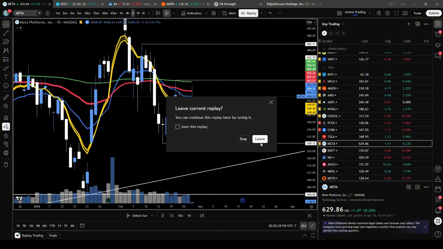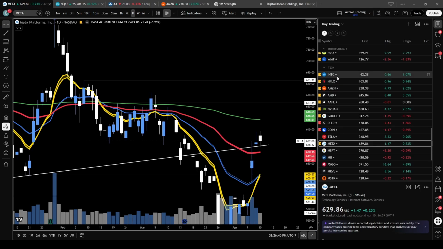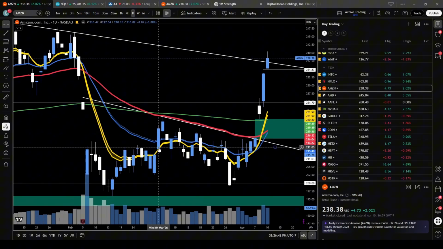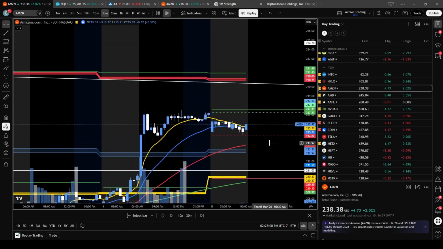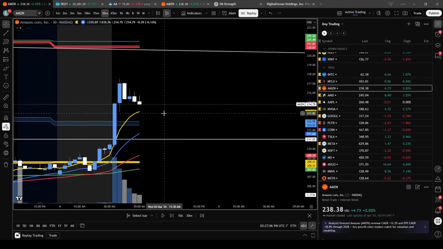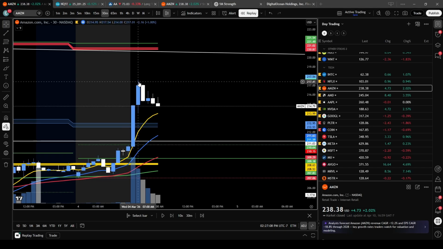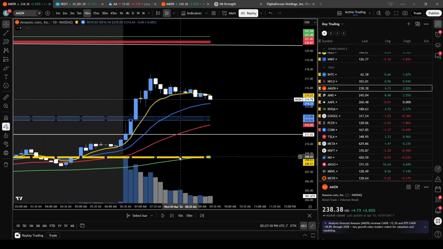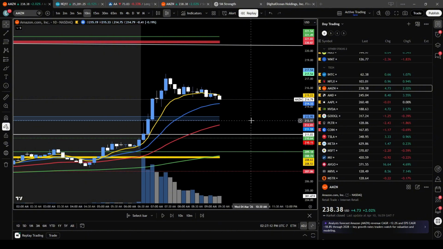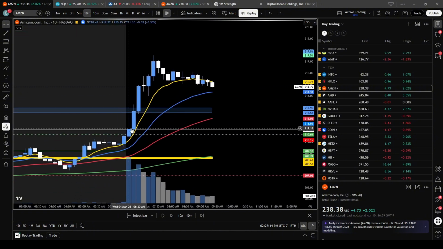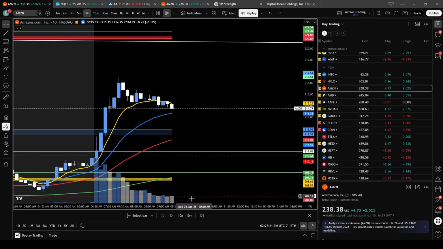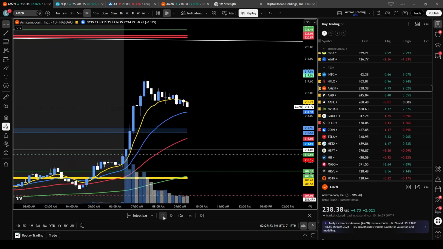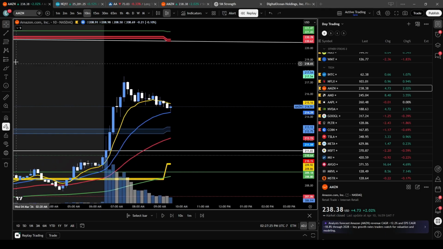Alright, now we got Amazon on the 5th. This was a beautiful trade. Or the 4th, sorry. And this is a 30-minute flag. Hit these for 200%. So we get that nice move up. And this is also a gap and go setup. I took this one. And then you get that nice price action. Super clean consolidation down to the 20 EMA on the 10-minute. So there's your entry right there.